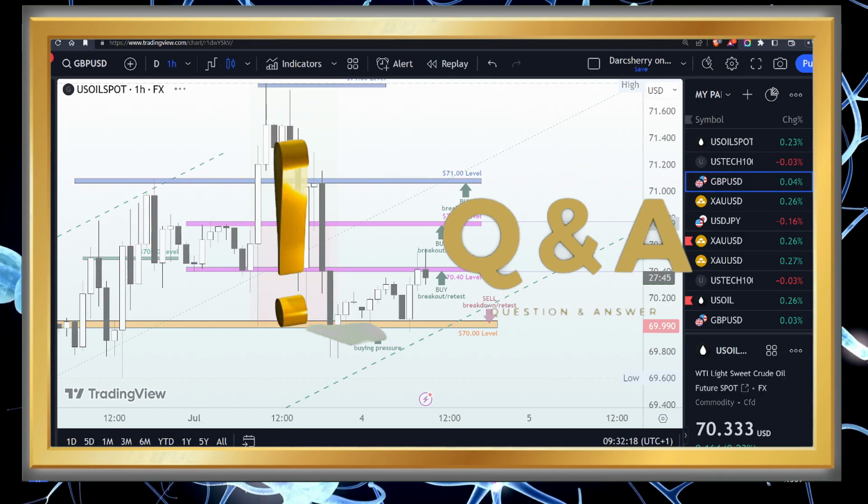GBP USD. And on the GBP USD, we have an interesting situation going in the market right now, as the market is very, very choppy at the moment and caught within a range where we have an idea into the level of indecision at this particular point in time.